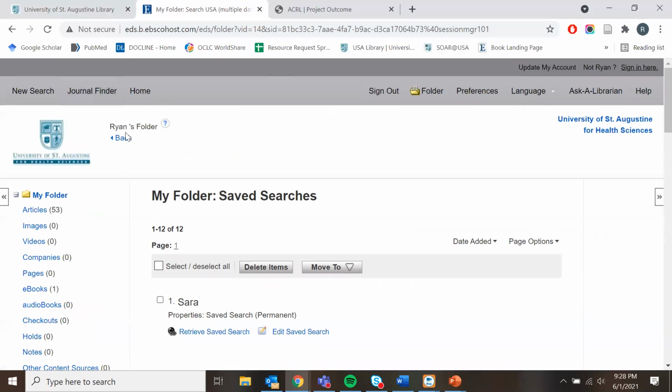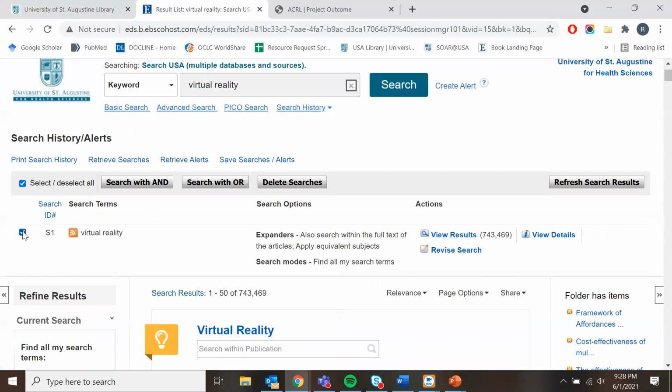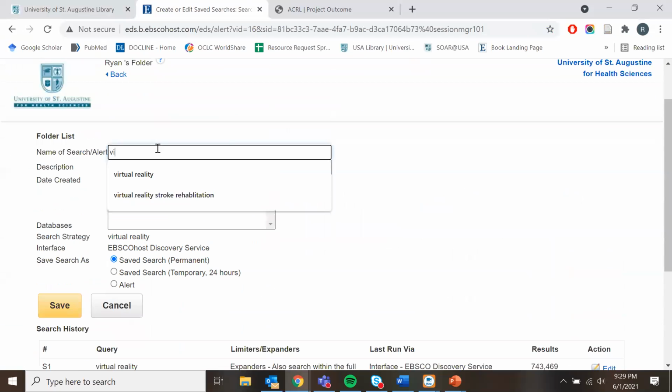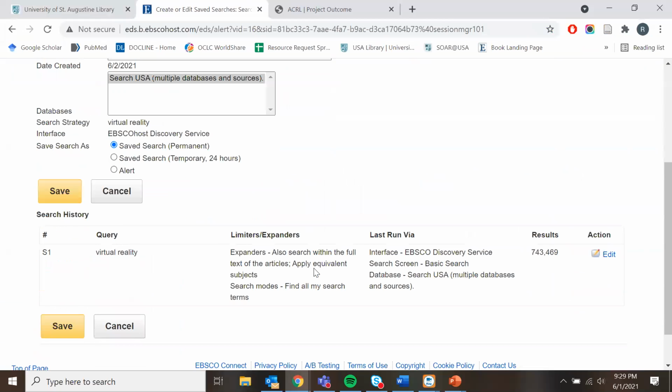Now you could do another thing with this search, which is pretty neat as well. Let me go back out to the results page. And so we have our saved search. We can also go to saved searches and alerts here. It's kind of like a multi-purpose link back. And you can also create something different based off of this particular search that we want to keep. You can create an alert.